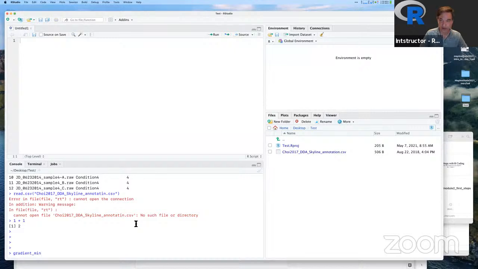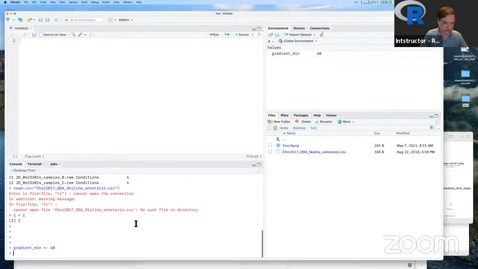I'm going to push another space here. I'm going to push the less than key, the minus key. I'm going to push another space, and I'm going to put 60. Okay. Let's see what happens when we execute this. Nothing kind of happened here. Nothing was returned here, but it actually did do something. It created a new variable in our workspace and assigned the value of 60 to it.